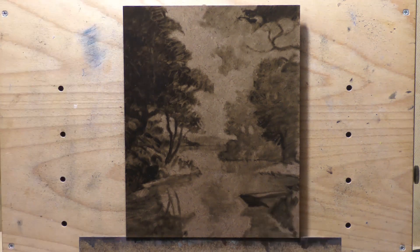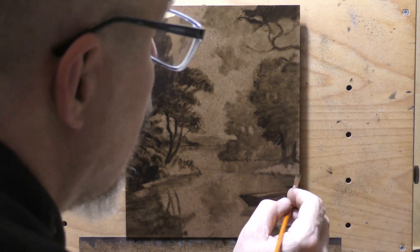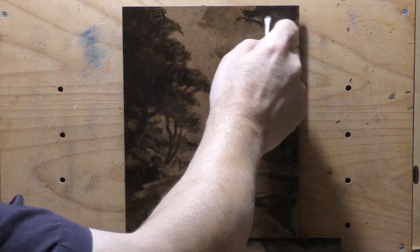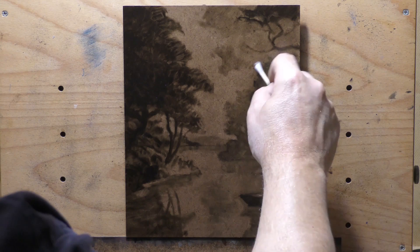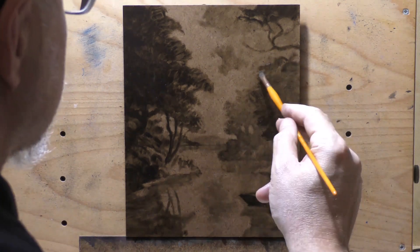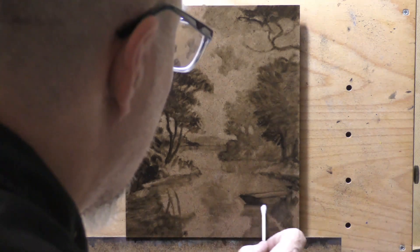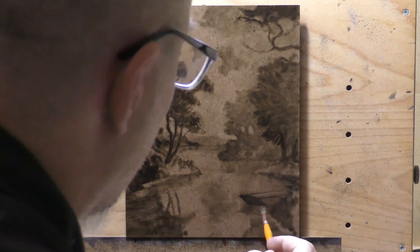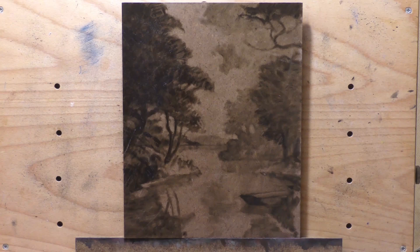The big difference with pictorialism is that photos could only be rendered so large, the prints were always sepia-toned, you didn't have the full range of colors — though you could give the whole image a blue cast or purple cast. And if you wanted to colorize a photo you could get your oil glazes out and start glazing on top of it, which is a really neat idea and a neat look, and one of the things that informs this painting.